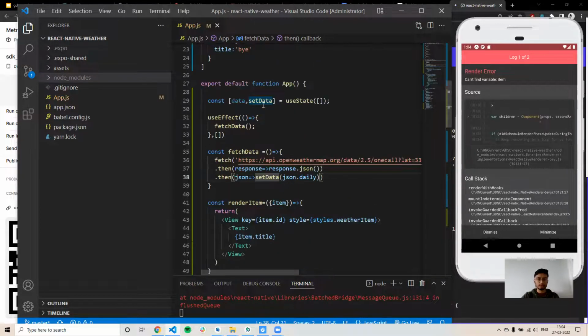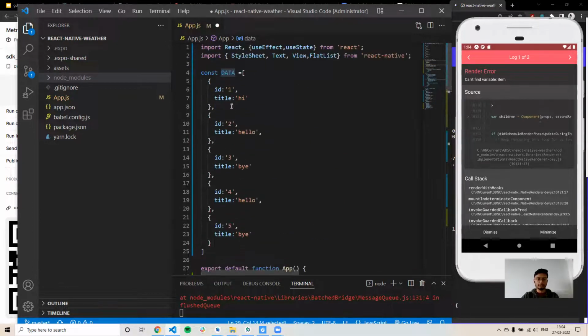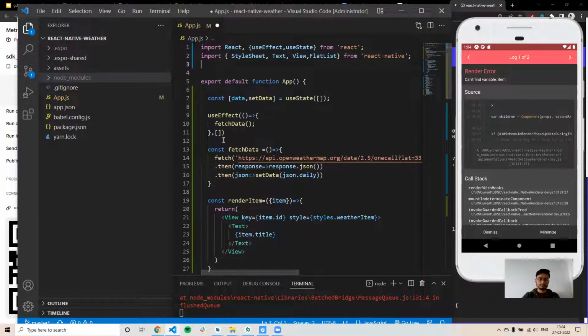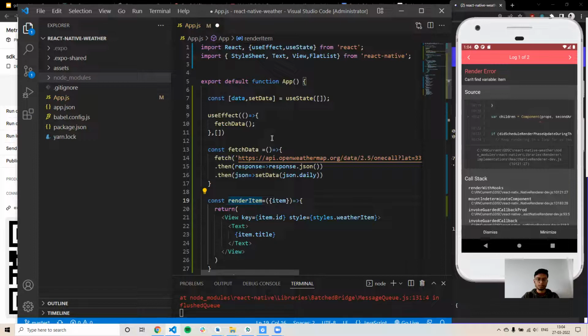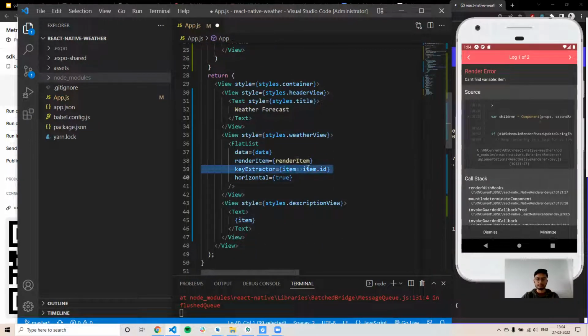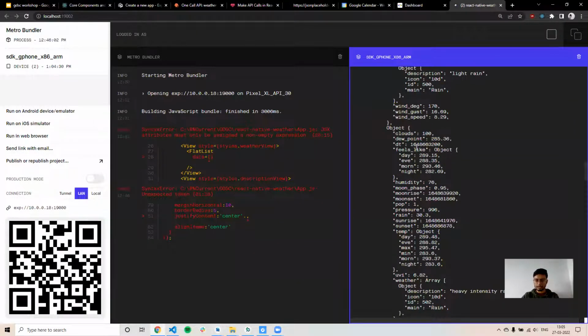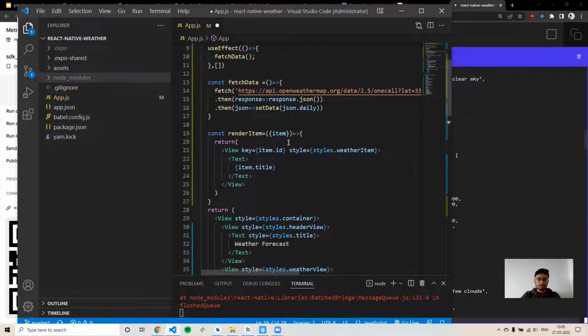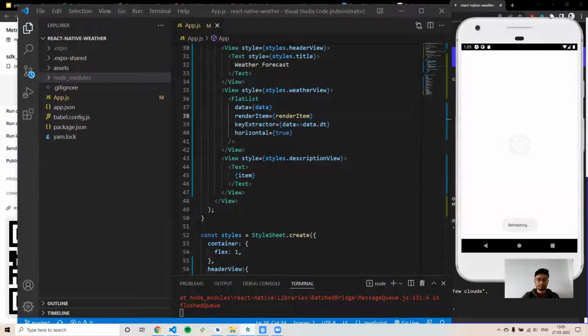Okay, item is not defined. So instead of data, we'll just pass data, just this. It will automatically access this path. And we can delete this if we don't need it right now. Item is not defined, so I think it's talking about this, as the previous sample data had the item, but this doesn't have it. So for ID, we can use DT. I think DT is unique for every day. Yeah, I think we can use DT. So instead of item, we'll use data dot DT. Does this work?